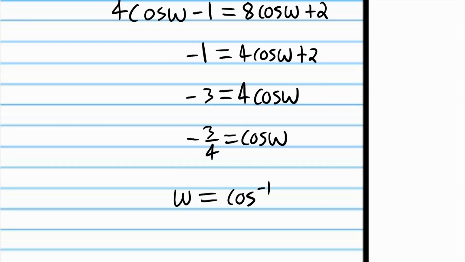And what do we enter into the calculator? We enter in this. If you're using a graphing calculator, you can just enter that exact expression with that exact order of symbols there. But if you're using an iPhone, you have to enter 3/4 and then be sure to push your plus and minus symbol at the upper right, the second button, and then press the cosine button, and I get 138.59.